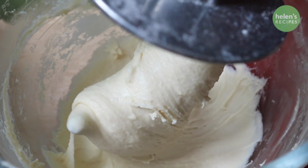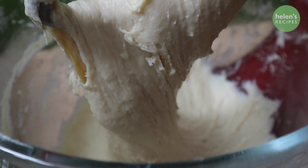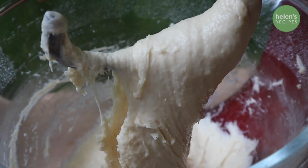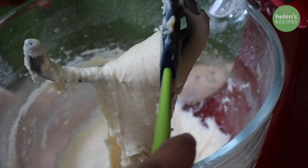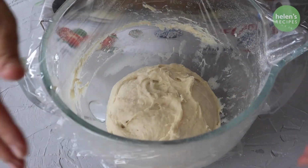It would still look quite tacky, but that's how it should be. We love our bread really soft, so don't add more flour as it will make it tougher. Cover with plastic wrap and proof for 1 hour until it doubles in size.